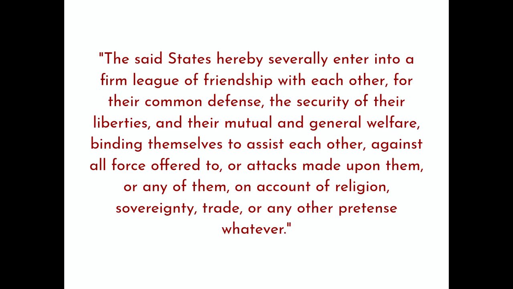We're not going to read the whole thing. But it said that the states hereby severally enter into, this is the key word, a firm league of friendship with each other. So they're all agreeing to be friends. Not necessarily a real country as much as they're going to be allies, an alliance, a confederation. Confederation, just like the Iroquois Confederation or Iroquois Confederacy, where each of the tribes of the Iroquois had their own government, but then they were joined in an alliance with one another or a league of friendship. Similar thing. For their common defense, for security of their liberties, mutual and general welfare, binding themselves to assist each other against all forces offered to attacks upon them, et cetera. So they basically are agreeing to an alliance of friendship.